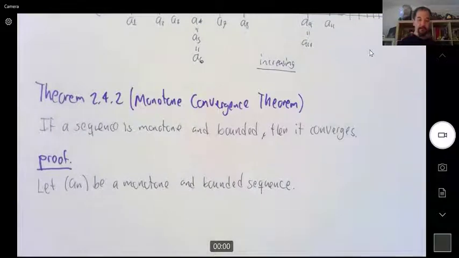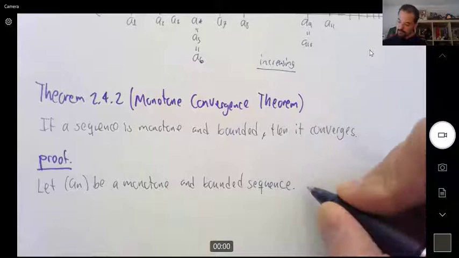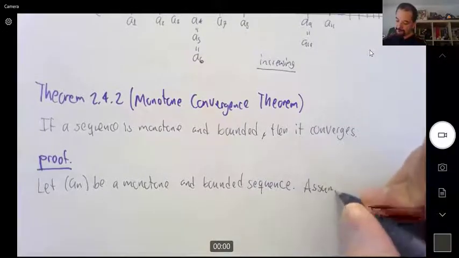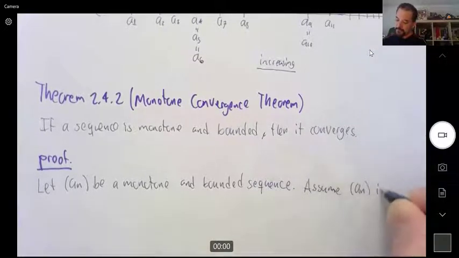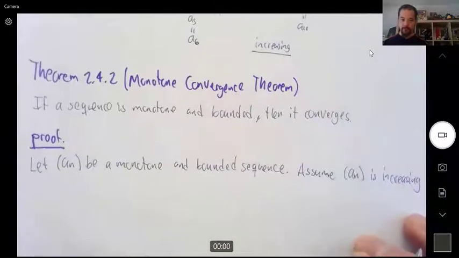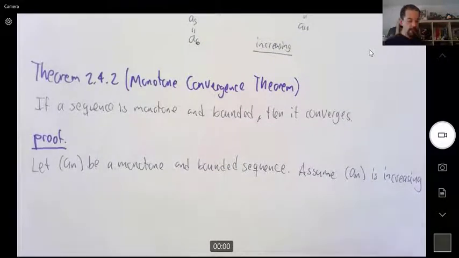Now, I don't want to repeat the argument twice, and it will be the same argument, right? If it's increasing or if it's decreasing. So we're just going to pick one of them. So I'm going to pick the increasing case. The other one is similar. So assume a_n is increasing. If you want to do the other one, just reflect in the mirror every one of my arguments. All right. Okay. So let's assume it's increasing, and we're going to consider this set.